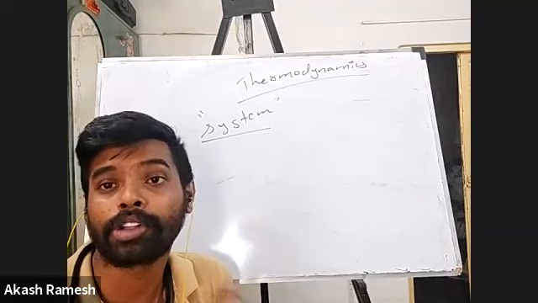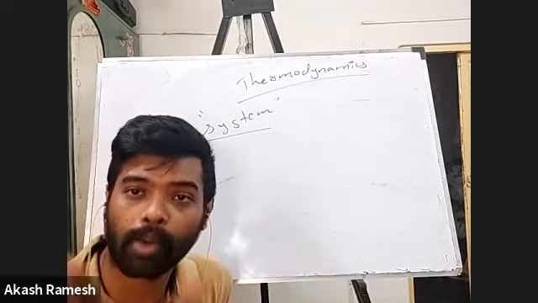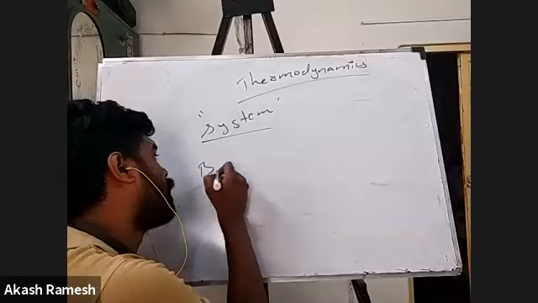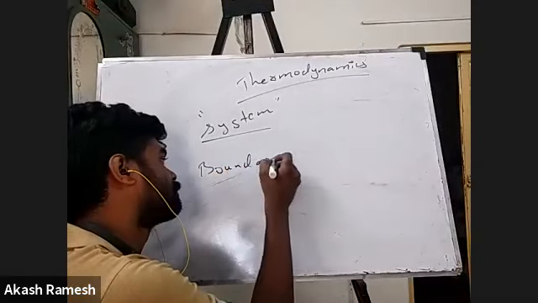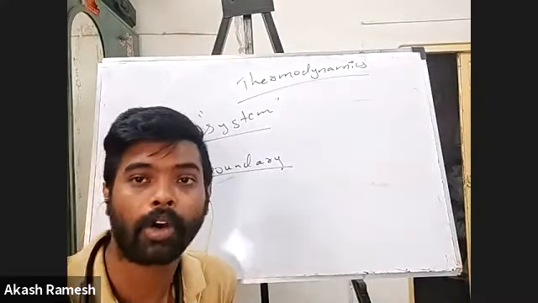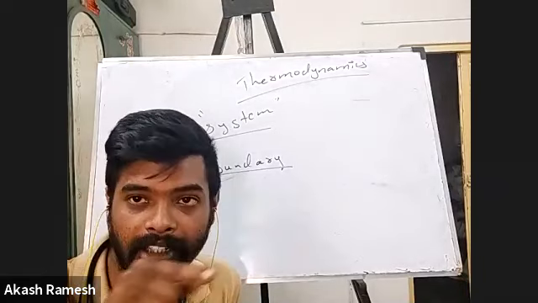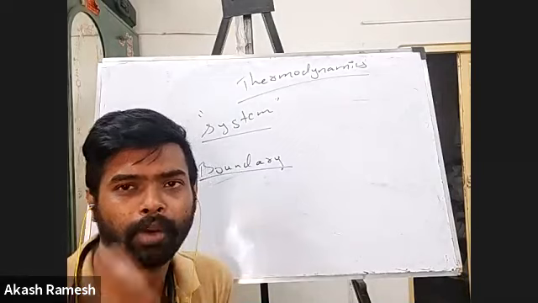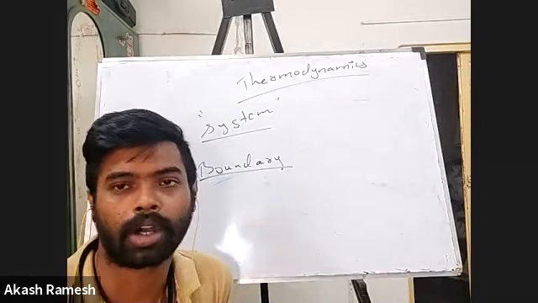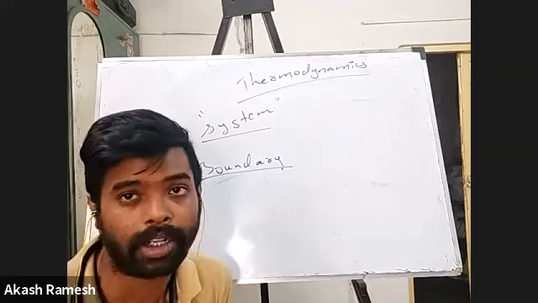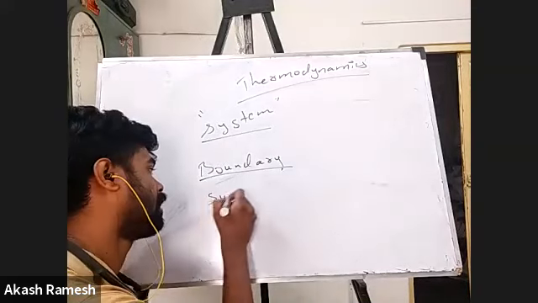And obviously for you to define what the system is, you have to choose what your boundary is. Only if you choose the boundaries can you say, okay, whatever is inside the boundary is my system. And obviously you have to define what is outside my boundary also. Other than the system, whatever is outside the boundary is what is called my surroundings.